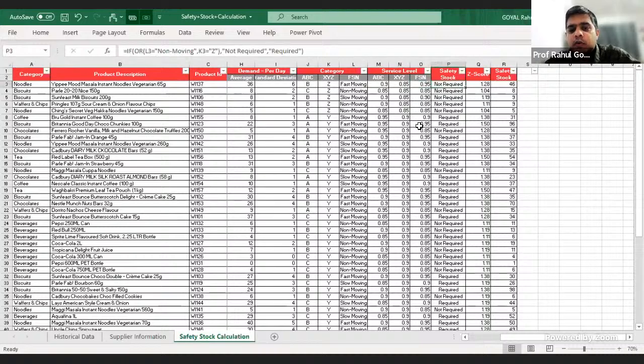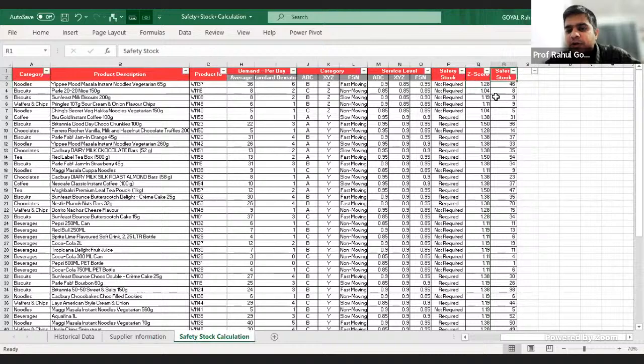Now, right now you don't look at this, right? What we are doing is first calculating the Z score. And we saw that the Z score is the inverse probability distribution score of a service level. So first they are taking an average of the service levels, right? They are not taking ABC, XYZ, or FSN, they are taking the average, and then they are calculating the Z score, right? So the Z score is 1.28, let us say, for the first SKU.